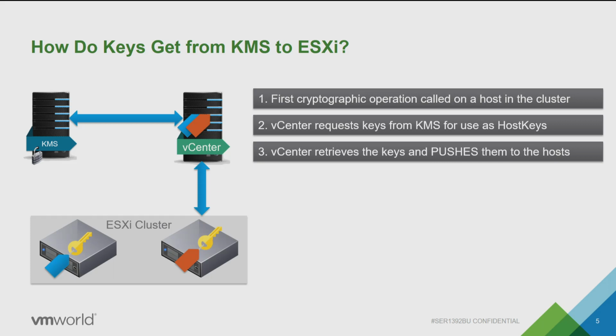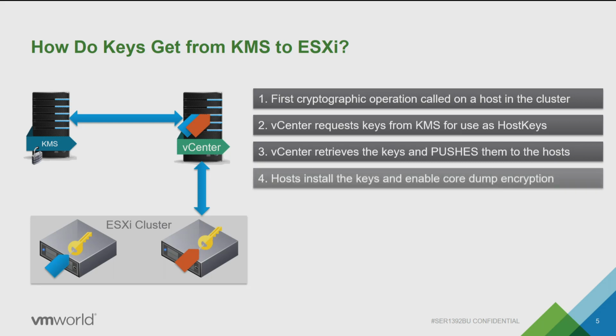So you notice that vCenter doesn't actually remember the key itself. He doesn't keep a copy of the key. He just sends it directly down to the ESXi host and only remembers the identifier. So once the ESXi hosts are in possession of what we call the host key, that gets installed and core dumps are re-enabled, but this time, every time the host core dumps, the core dumps will be encrypted. We're not going to talk too much about that in this session. What I just want you to know is the requirement for the host key to make the host secure first before it can manage any encrypted VMs.